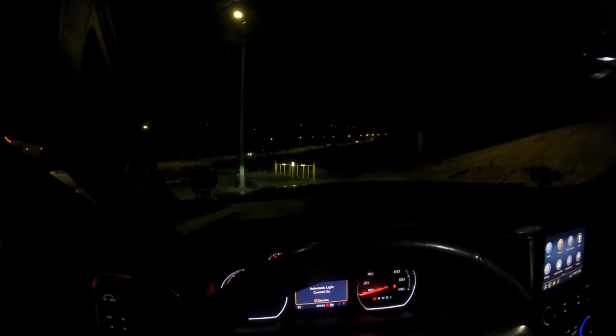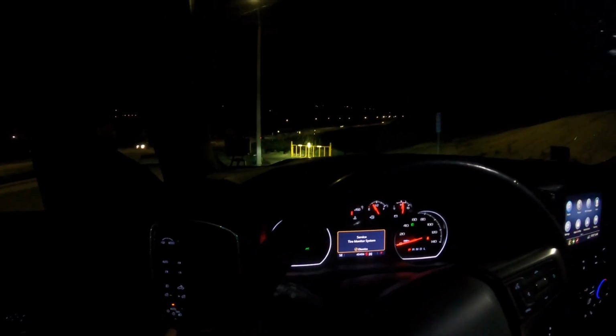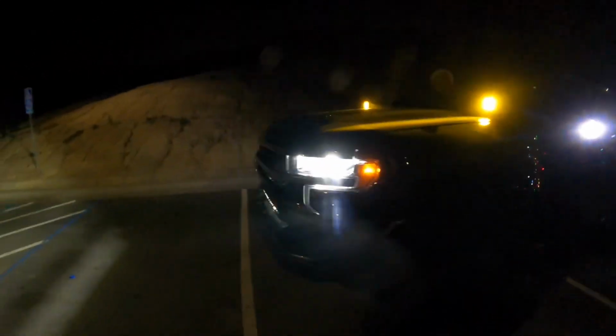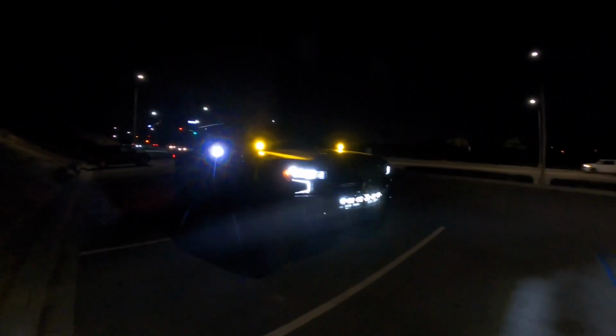So let's turn on my headlights. We'll turn on these lights. We'll turn on my other mirror lights, and we'll turn on the pods. Let's see how bright this is. You guys didn't know the Silverados also have these. They only work when you're not driving. So this is pretty much all the lights turned on. Holy crap, it's bright. So this is the pods, the mirror lights, the headlights, and the front lights.